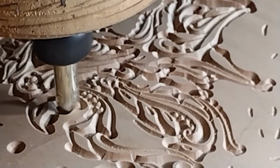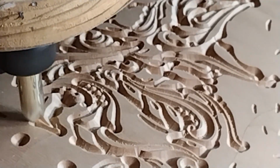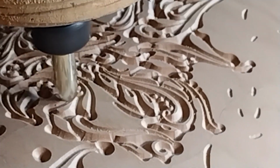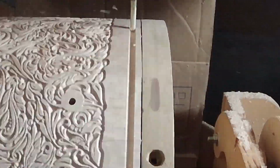The bit I'm using here for the V carving is the Jenny 90-degree downshear V bit. Great bit made for the CNC community. What's special about this is it forces the chips down as it cuts instead of jerks them sideways. Gives a cleaner finish and less chip out.